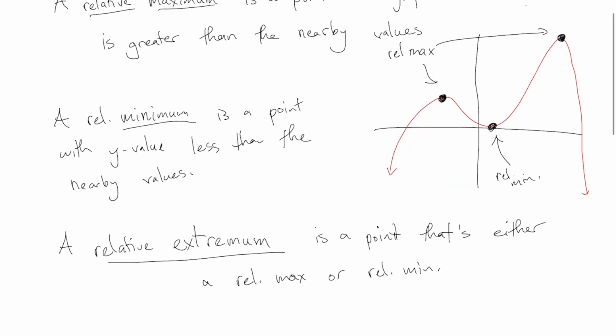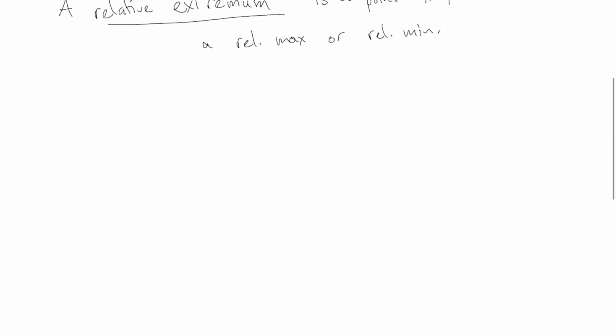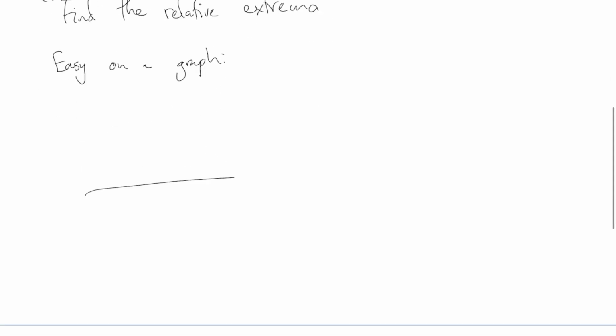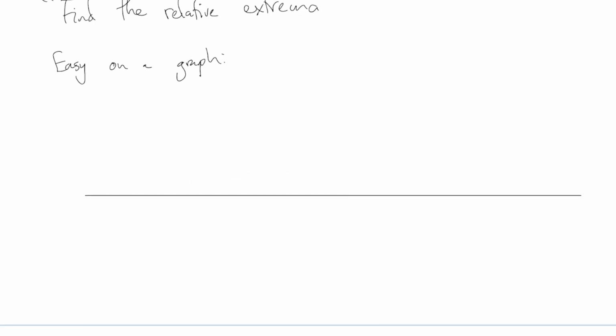Now, if you're looking at a graph, it's always easy to find the relative extrema. This is the typical question that I would ask you in homework problems or test questions. Find the relative extrema. On a graph, this is easy. You just look for all those bumps, the top of the bumps or the bottom of the bumps. Easy on a graph.